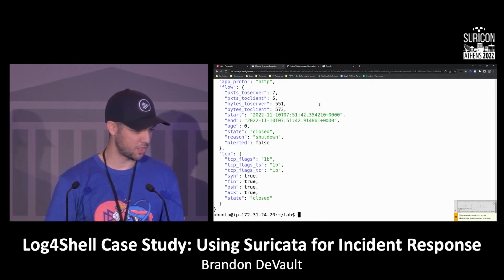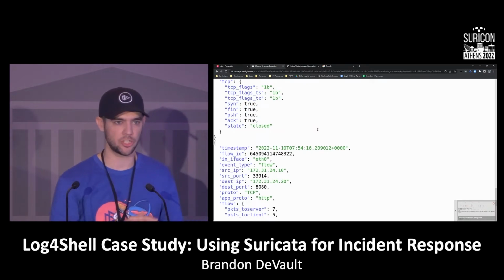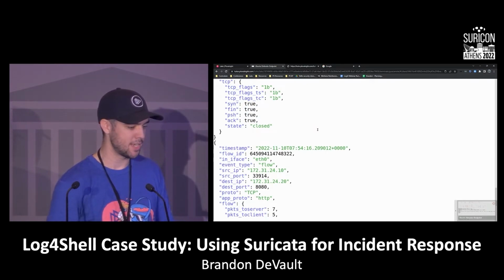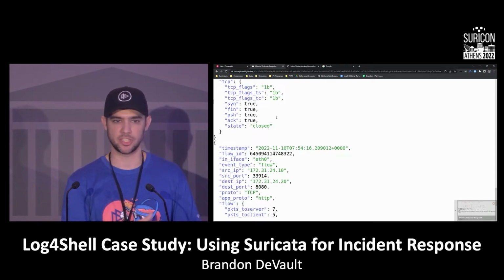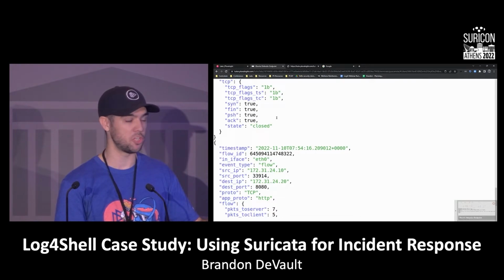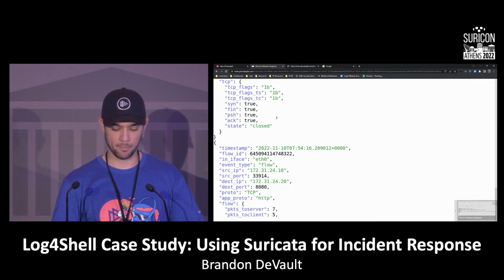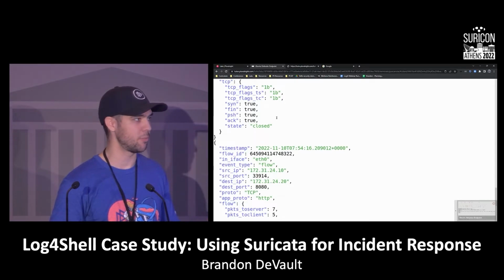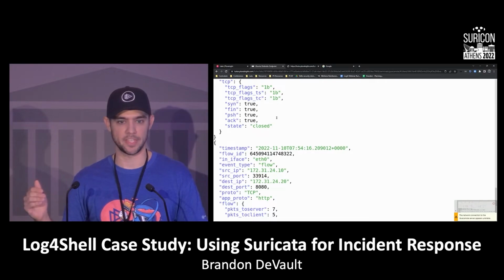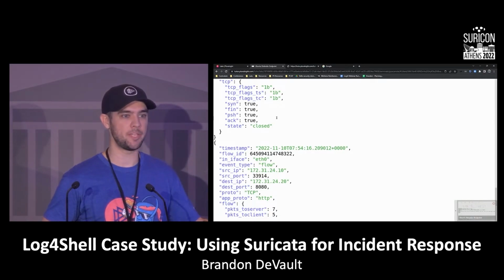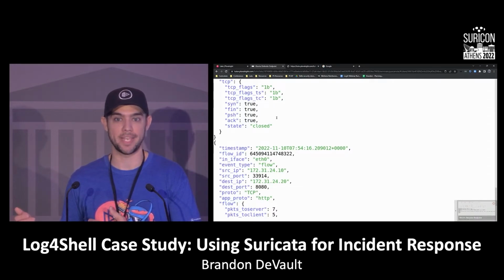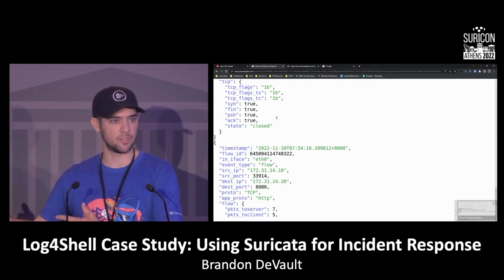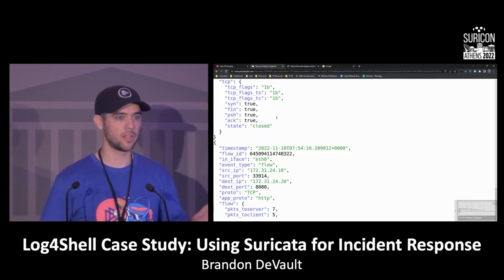Now, because I'm running short on time, I'm going to kind of fast forward through this next piece. But what I'm going to do here, and the instructions will have you walk through these same pieces, is I can see that there's flow-based information here. So we can start to see how many packets, how many bytes are sent back and forth between these hosts. In this initial communication, there's not a lot. So then I want to look at the HTTP information. Now, even though Suricata alerted on this being a Log4Shell attempt, the HTTP log doesn't contain any of the X-Api header information. So you have to extract that from PCAP or from some other source if you're pulling in that extra metadata.